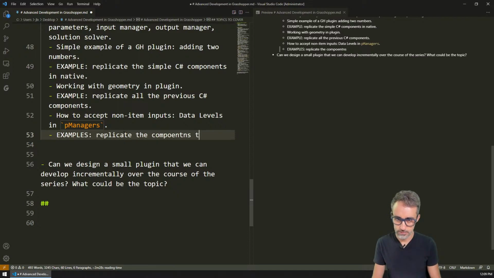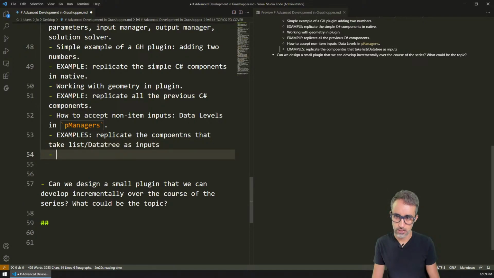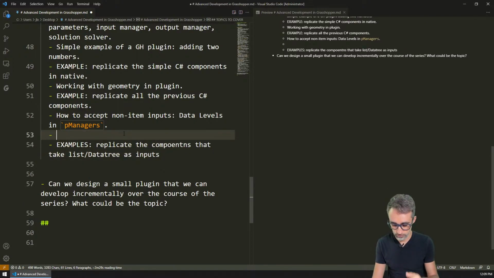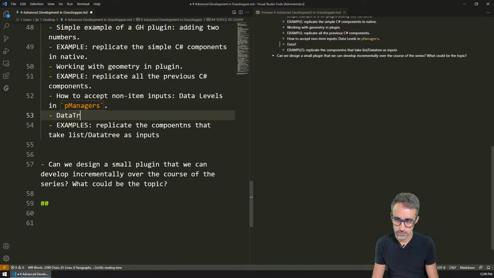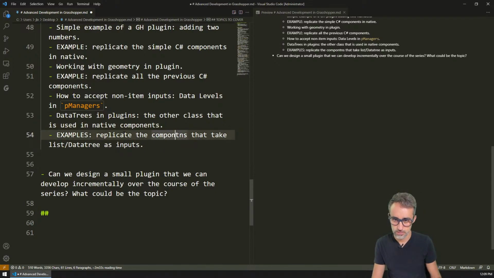Replicate the components that take list and data tree as inputs. Actually, I may need to talk about data trees in plugins. I forget what the structure was, but it's a different structure. It's not data tree, it's a different class that is used here. Data tree in plugins, the other class that is used in native components.